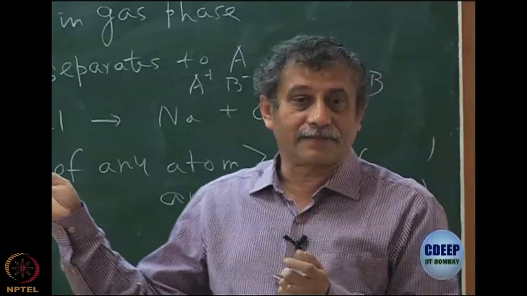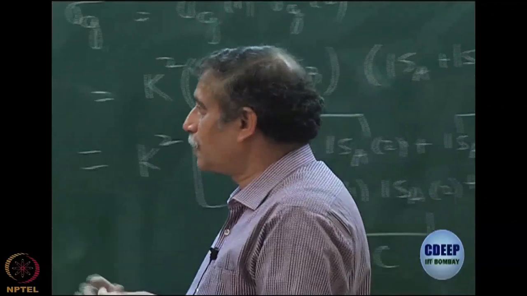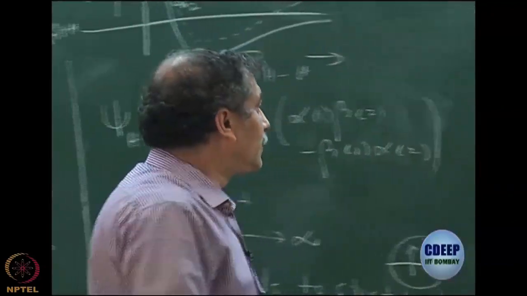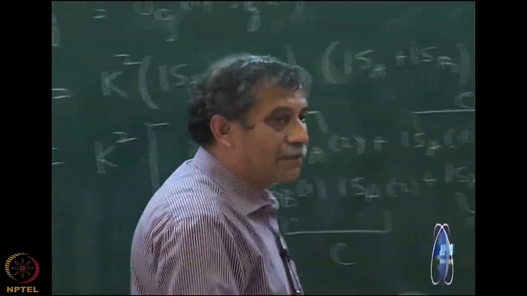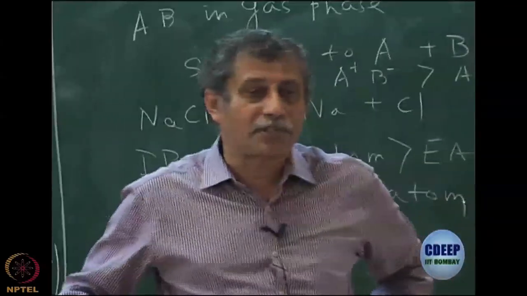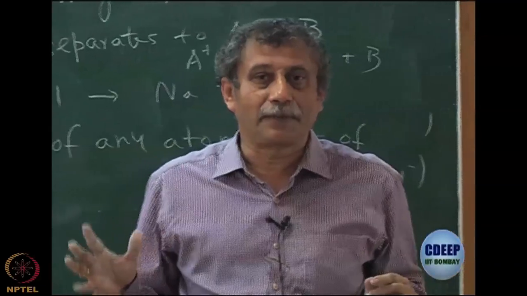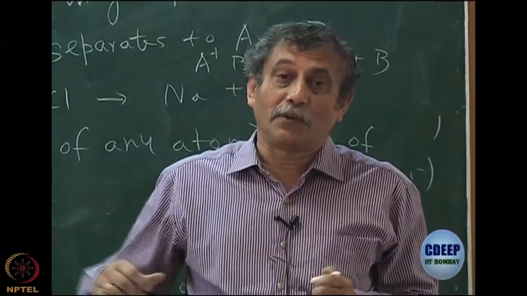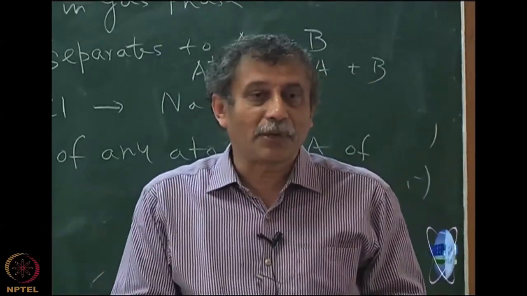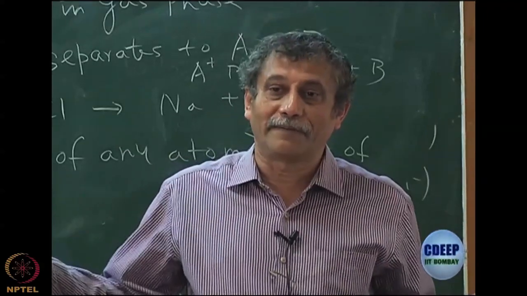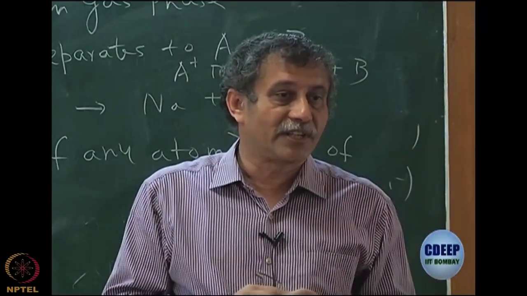But apart from the numbers, there are certain qualitative lessons. And this is one of them that I want to come back and discuss tomorrow because today it is late. But at this point please understand that even the sigma_g square has both covalent and ionic parts in equal proportion. So, obviously, there is something wrong in the simple RHF. And of course, we will see how to correct them by adding determinants. We can do UHF, there are lots of things by which you can correct, but UHF is not good because you lose spin. How do I correct them by keeping them spin-adapted, that will be my challenge.